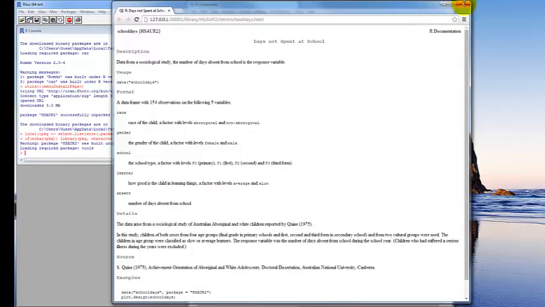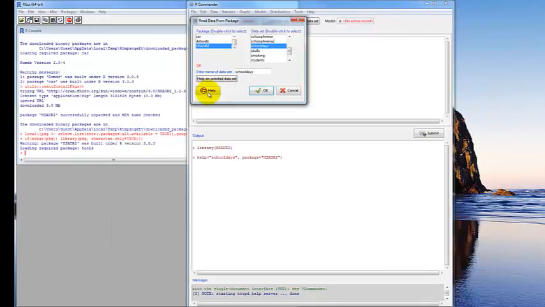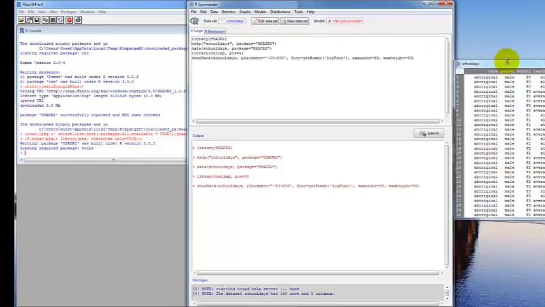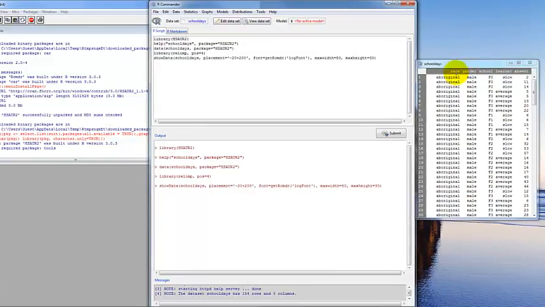So we can close this window. And we still have this waiting for us in the background. So if we decided this is the data set that we want, we just click OK. And it makes that the active data set. So now up here, the data set is school days. We can view the data set, so this can be pretty useful. So click on this button if you want to see what the data set looks like. So it shows you over here just what we saw before, race, gender, school, learner, and absent.